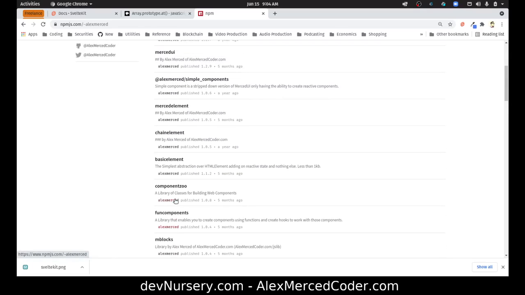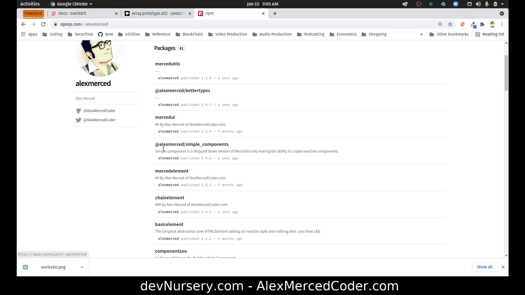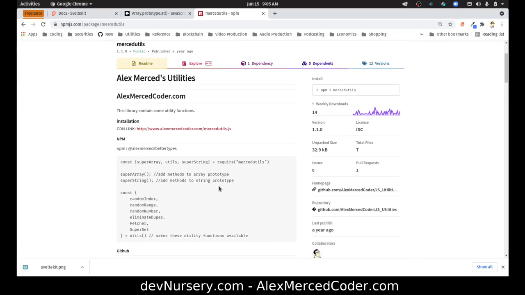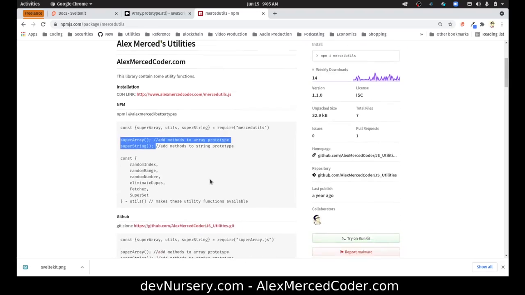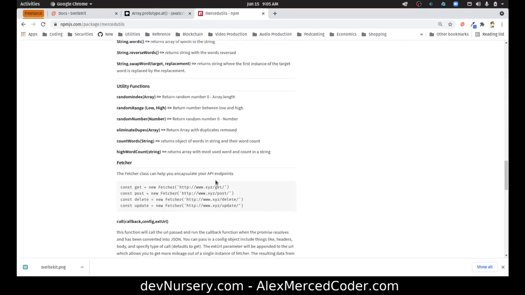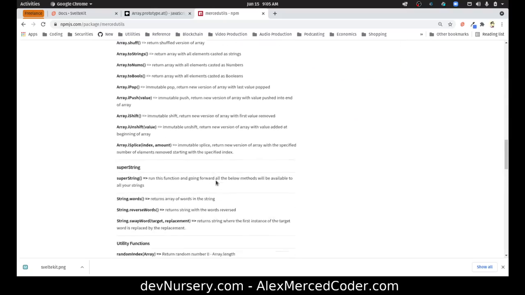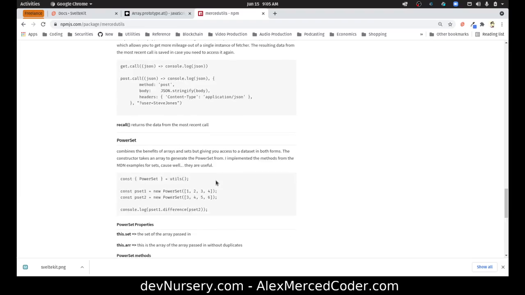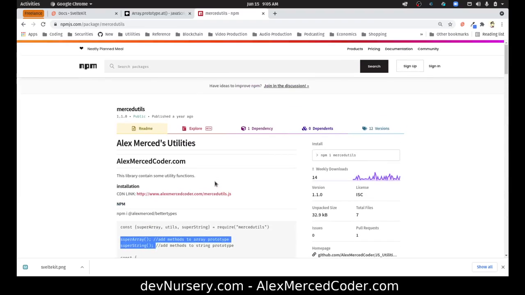Merced UI. Merced utils, there we go. And basically what you would do here is you would just run these functions, and these functions would then add all the methods to the prototype, and you'd have all these additional string methods and array methods, same ones you'd see in the other one, but a lot of really useful stuff in there. Think of it as a very low-key Lodash.